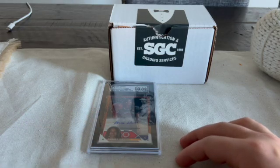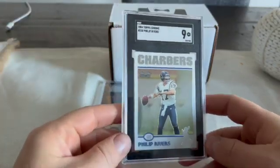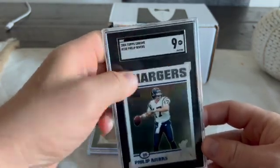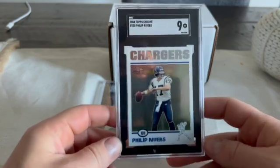Next up, Phillip Rivers, Topps Chrome rookie card. That's weird, I'll have to look into that. Oh, maybe it's just on the slab. So Topps Chrome rookie card in a 9.